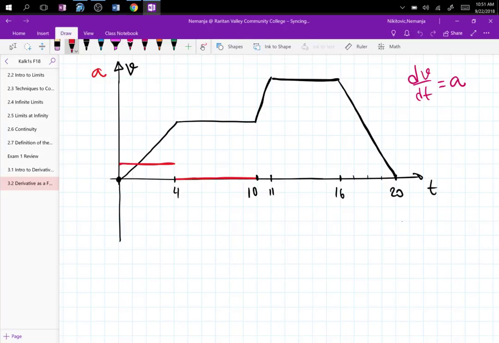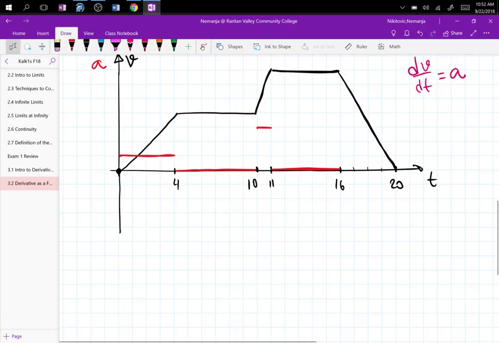3/1 slope on increase, you see 3 units up, 1 unit over, so that's a 3. Then we have another 0 piece, because it's constant and there is no change. And finally, I am going to have a negative part of the acceleration line, because this has a negative slope. Now, again, count how much you have down and divide by 4. So it's 1, 2, 3, 4, 5, 6, 7/4. So that's 7/4. That's almost 2.